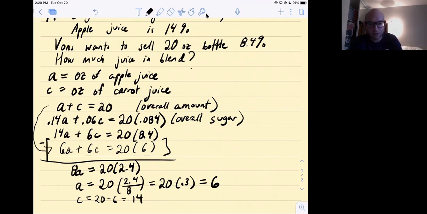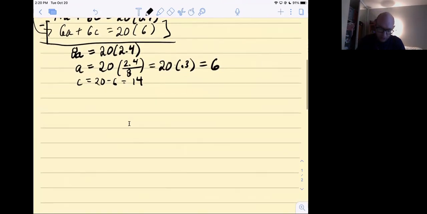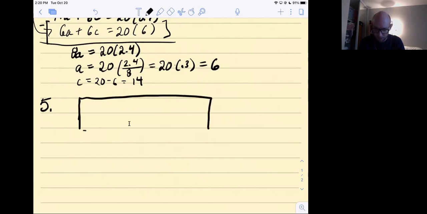Okay, so we got 5 and 6. So let's do both of those. Number 5, this is a round trip problem. I'll just do the setup, and I'll leave it to you to find the final answer, but we'll do the setup together, okay? A lot of these are similar to the examples in the book as well, in chapter 8. So distance, rate, and time.